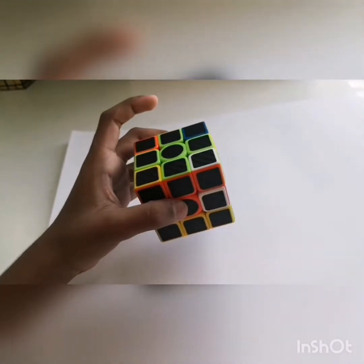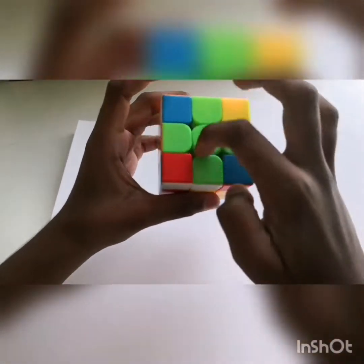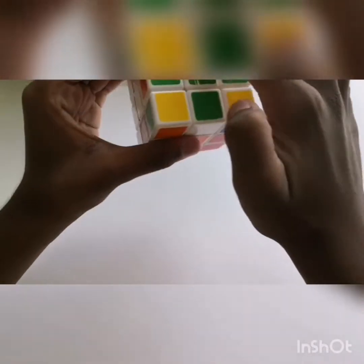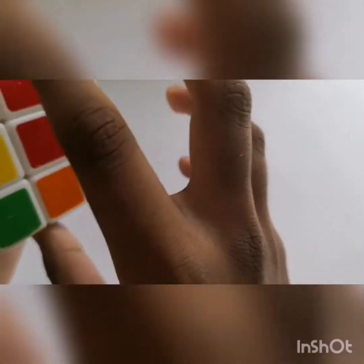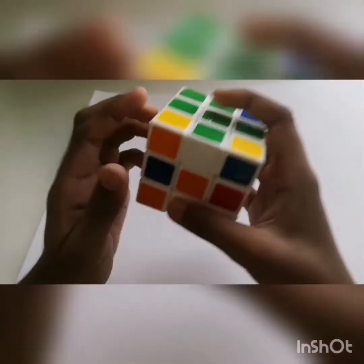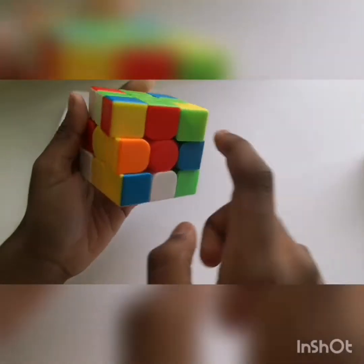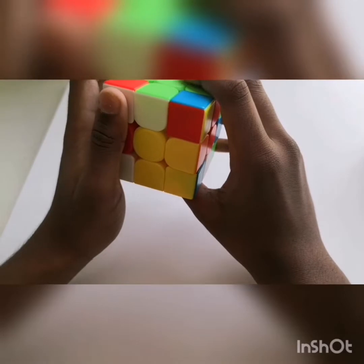You'll have problems, like, you'll be having a cross like this, and these sides are facing opposite, or you can have a cross like this, and you'll have these sides there, but then these two are not. So I'm going to take this cube, which is in the opposite layer, and do this algorithm.